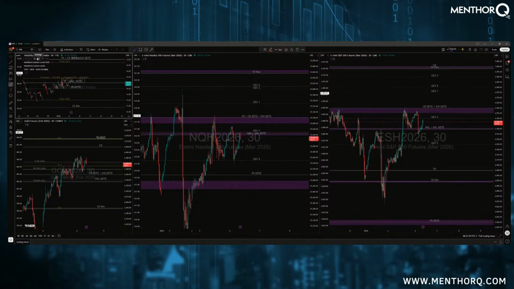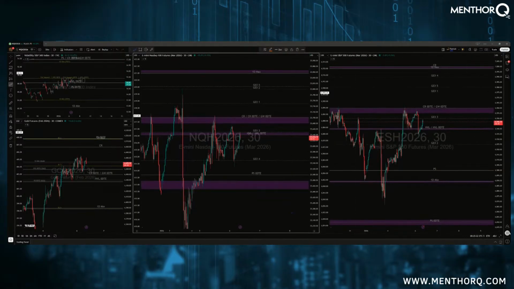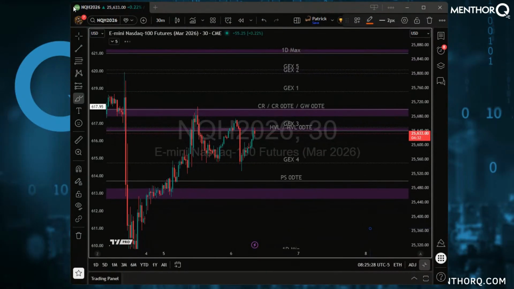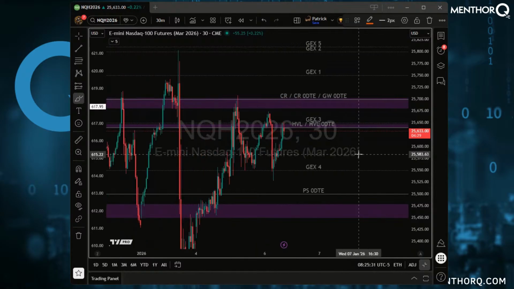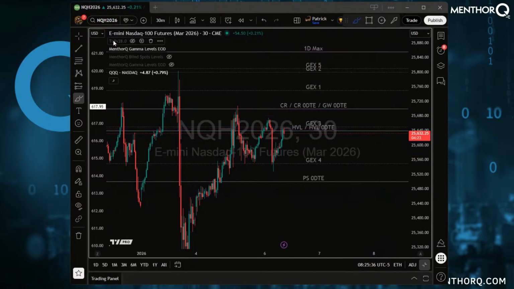Yeah, so the pinning effect happens when you have a lot of gamma exposure at certain areas, and you see the price of the asset moving around that level, because of the way market makers and dealers are buying and selling securities. The price basically stalls around a specific level until it breaks. But there are very big examples where, for the whole day, if you have a very big gamma level, the price will stay pinned around a certain area, and this is due to market structure, dealers hedging, and algorithmic trading, basically.